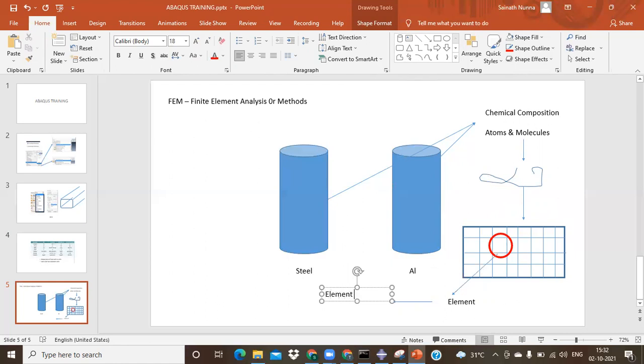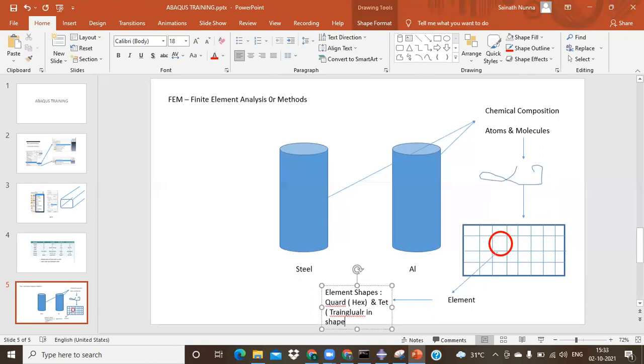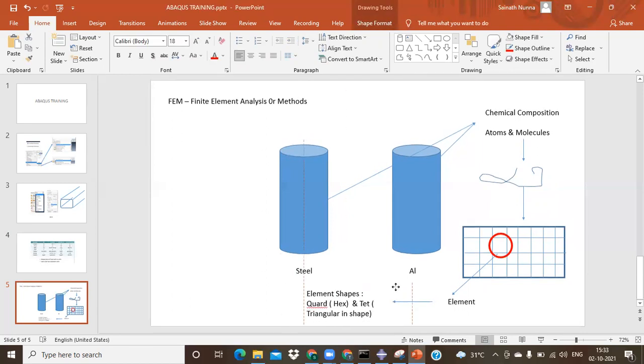We have a quad, which is also called a hex, and then we have a tet, which is triangular in shape. This is what we have for element shapes.